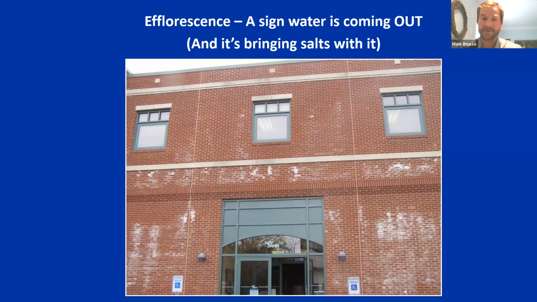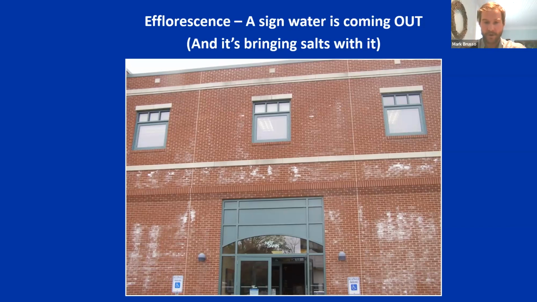All of the materials we use in masonry construction, by nature, contain a lot of salts. And that's really, at the end of the day, what efflorescence is: a reflection of that water drive from the inside outward, saying water's trying to get out by quite a bit. And it shows up in the form of these salts. It's pretty rare to see white staining from any other kind of source, but it can happen. There are lime stains. There are other areas where white films can be present, but a lot of the time when we're talking about masonry, we're seeing white staining like this, and it's been present for a period of time and it reappears.